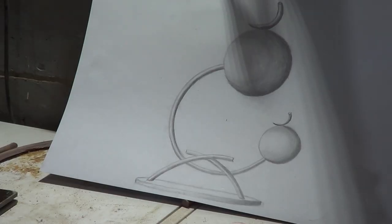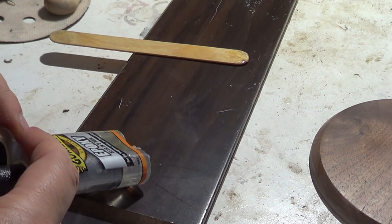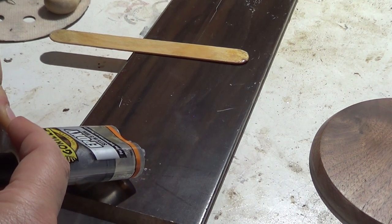So let's try to glue it up, and when I say let's try to glue it up, I mean I'm not confident at all, because this is probably the most difficult glue up I have ever done. So I'm going to use epoxy glue, 5-minute epoxy.